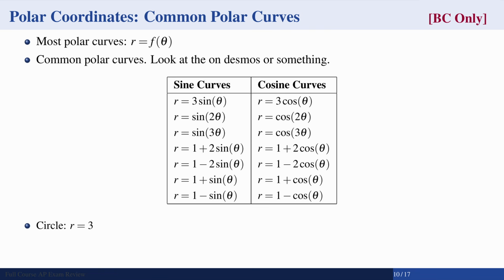Also, the most famous polar curve is certainly r equals a constant, which is just a circle centered at the origin. When you are looking at them, I would say focus on what is the interval of theta on which this thing is traced out, because that's going to be important when we're trying to find areas. And then another famous type of polar curve would just be a line through the origin, which is theta equals pi over 3 or pi over 6. It'll probably be a unit circle angle, but who knows, it could just be theta equals the inverse tangent of something, right? The inverse tangent of the slope of a line.